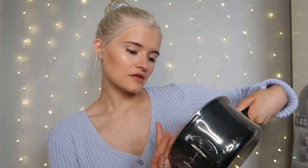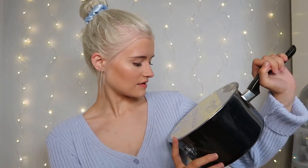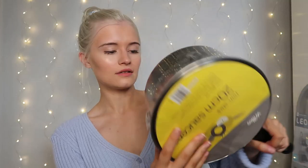Then we picked up some pans. This is a non-stick 16 centimeter saucepan and it comes with a glass lid - just a plain black saucepan for cooking things like beans. Then we got this bigger pan for potatoes and pasta, which is 20 centimeters with a glass lid as well. These were actually really cheap, about £3.50.